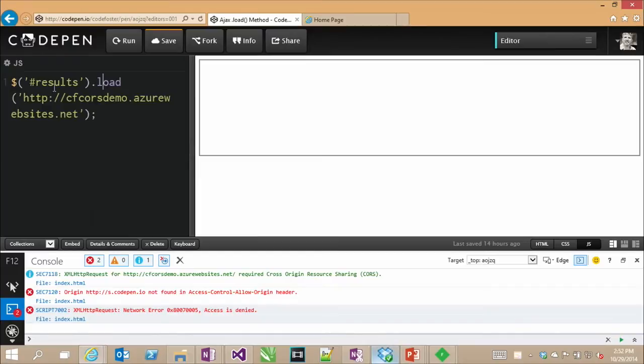So load is really doing a fetch. It's just doing a get. But with the results, it's then loading that into a DOM element. So it's something that you could do using text or HTML or append or appendTo, one of those. Yep. But this is all making it happen in one swoop. And sometimes it's really excellent when you can just use this and load a number of resources from online, pull them down, and automatically put them into an element with one line. It's super slick. Nice. Yeah.